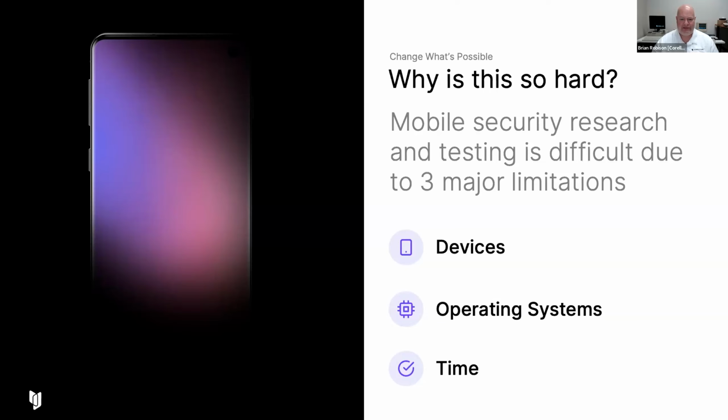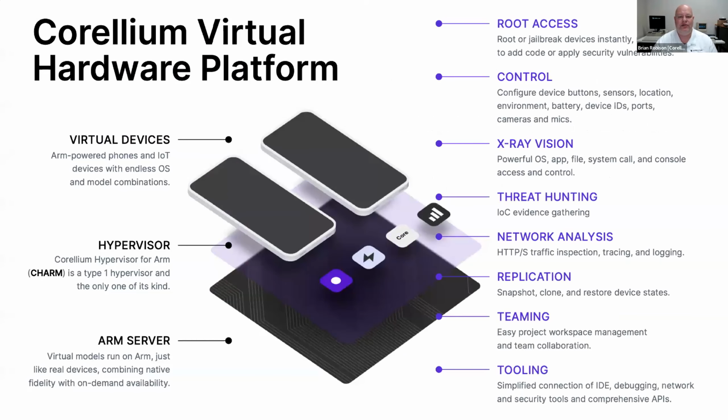So these three core problems are essentially why Corellium exists. And how we can solve these is because we're a true virtualization platform. If you think about what you can do on the Windows or Linux side with VMware ESX, we essentially offer the same kind of capabilities, but for ARM-based platforms like iPhones and Android devices. There's also other IoT devices where we do the same level of virtualization. But just like VMware ESX, we are a type 1 hypervisor. We run on bare metal ARM servers to run ARM-based device OSs.